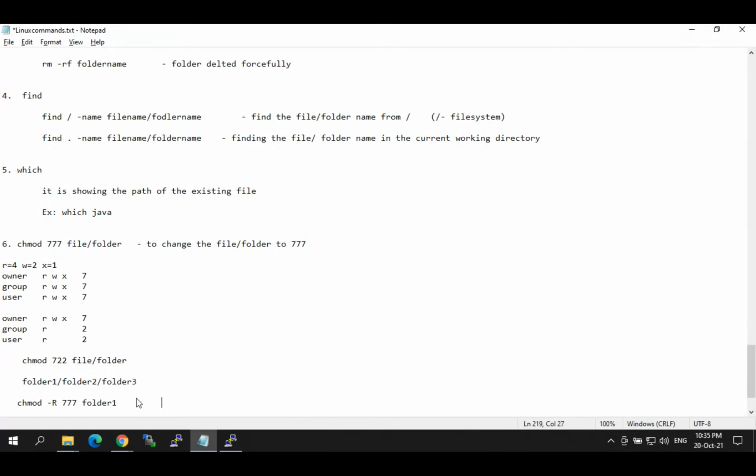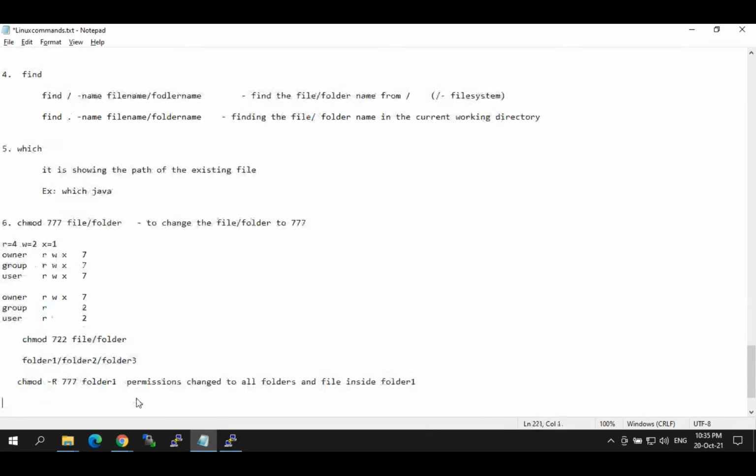Permissions are changed for all folders and files inside folder 1. Like that you can change the permissions.